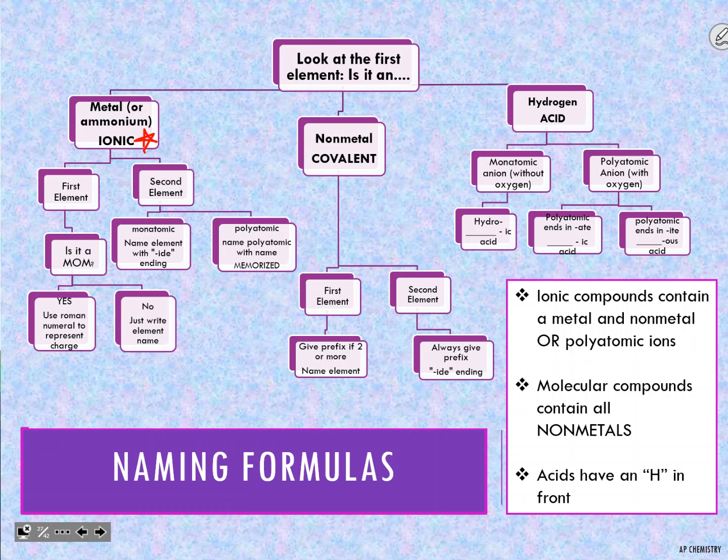Covalent is the prefix system. Like I said, we're not going to concentrate too much on that. You also might need to recall the acid naming. Acid naming, monatomic, without oxygen, it's hydro-something-ic. The -ide goes with the -ic: hydro-something-ic. If it has oxygen, because it's a polyatomic ion, if it's an -ate ending, I ate something icky, you just change it to -ic. And if you have the -ite ending, Sprite is delicious, you just change it to -ous. Like nitrate, if you add an H on it, it becomes nitric acid. Nitrite, though, if you add an H on it, becomes nitrous acid. And if you just add nitride, which is N-3, it's hydronitric acid.